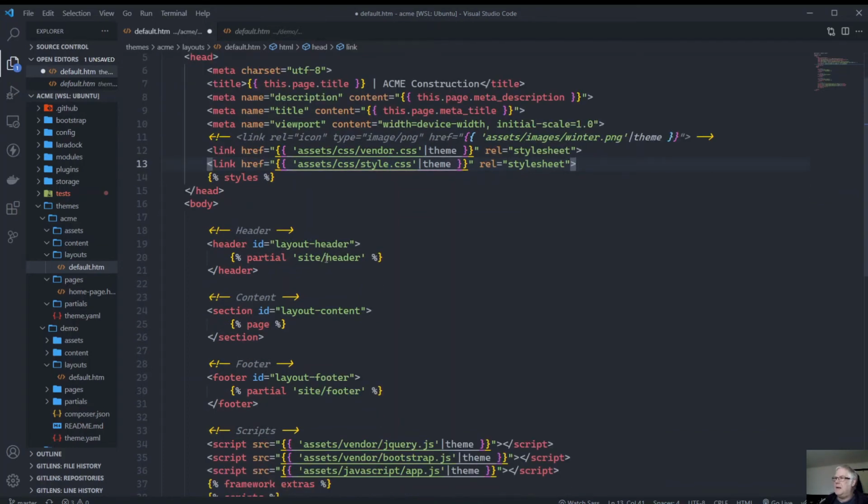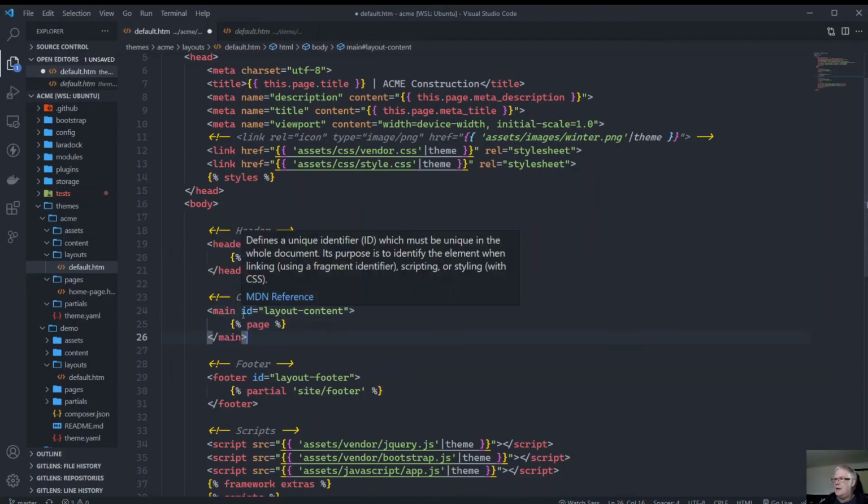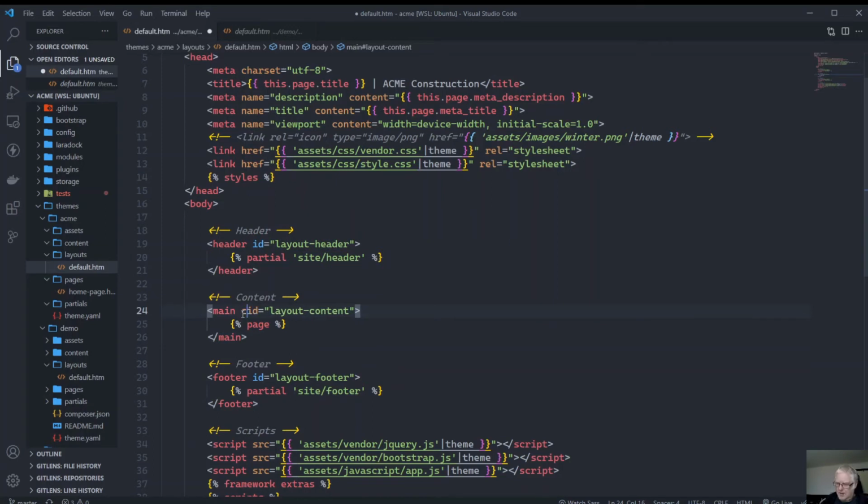Header. We're going to get some errors here. I'm going to change that section to main and class equals main. Footer, we'll give a class footer here too.